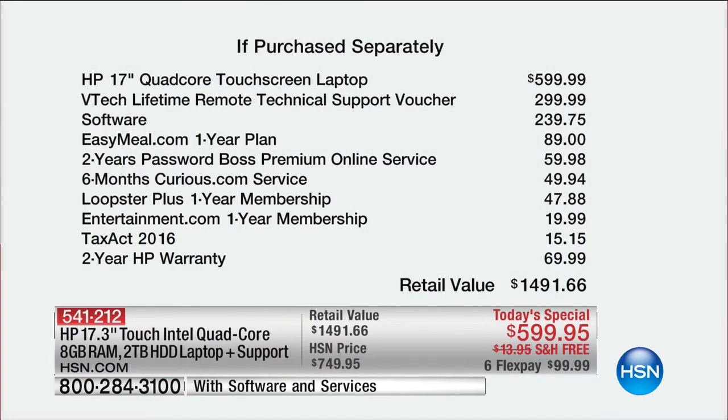We are so proud of the brand alliance and loyalty we have here with HP. In their history, HP — a global brand — has never done a two-year warranty for free. That is free, free, free with your purchase. You can buy HP elsewhere, but they're going to charge you for that warranty. They're not doing it for anybody else. Then you get what I call your geek squad — geeks on demand — that's another $300 value.